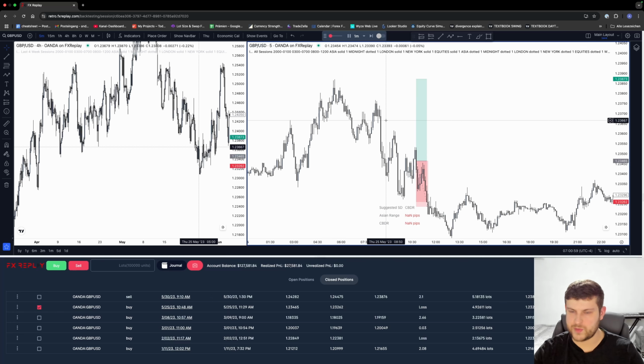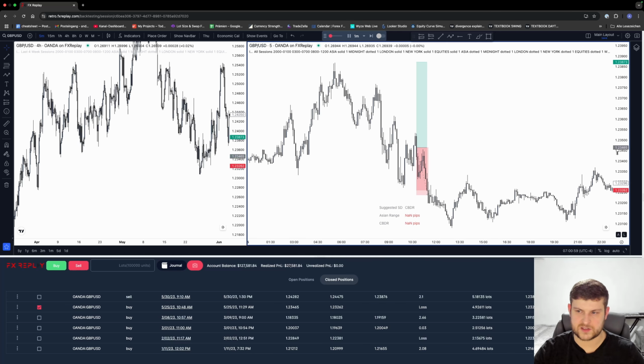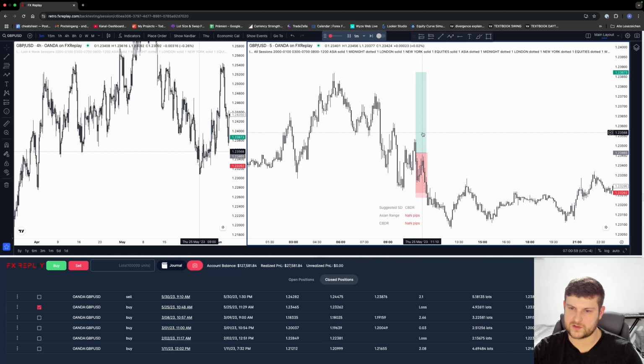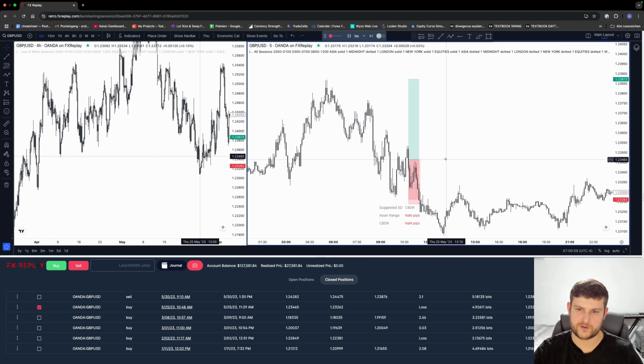This is too ambiguous. Okay, it's just too ambiguous. You have these strong supplies that all swept and all led to pushes lower, and we have the demands. It's just 50-50. It's not good enough. It's too ambiguous. And I didn't wait for my confirmation. And what did this trade do? Well, it was in drawdown from the first to the last second. Okay, so this is jokes on me. I deserve it.